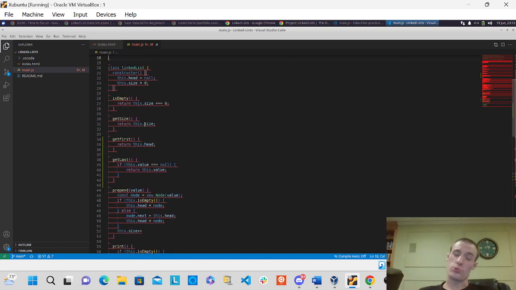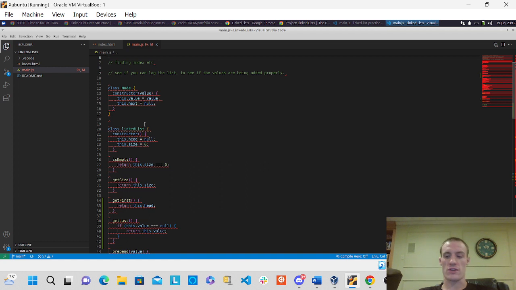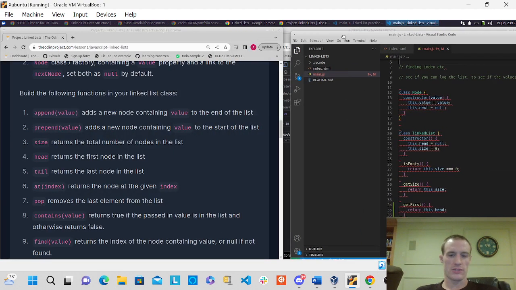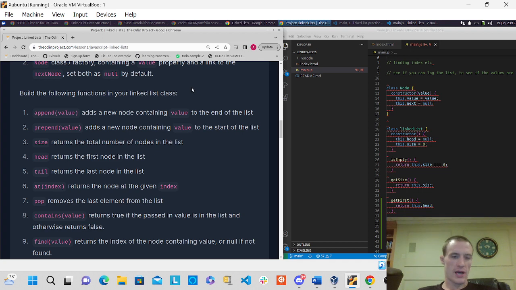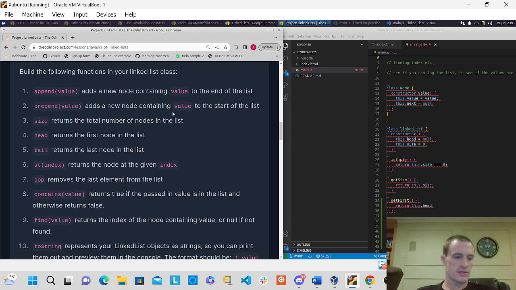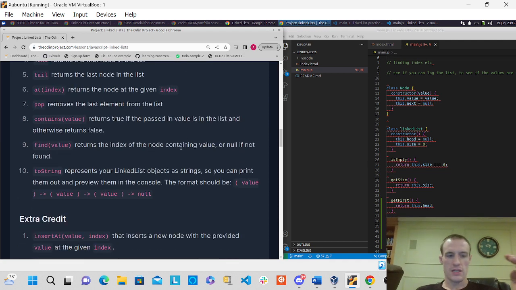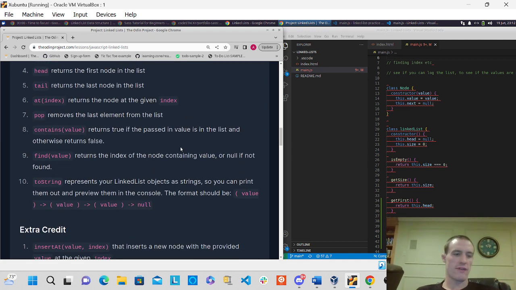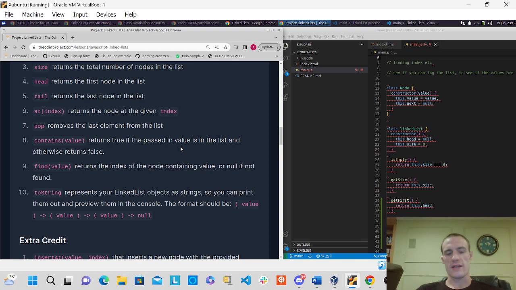I will try my best to finish this tomorrow or as quickly as possible. It should not take more than a couple more days to figure this out. Because all this project really is, if I scroll back to the directions again, you're using your class and you're going to make all these different methods on top of it inside that class. Removing elements, converting the value to a string, finding certain indexes, and that's about it. That's linked lists right there. A lot more tough projects coming up, but that's a quick update for today.